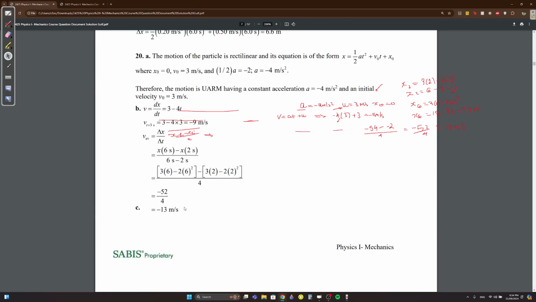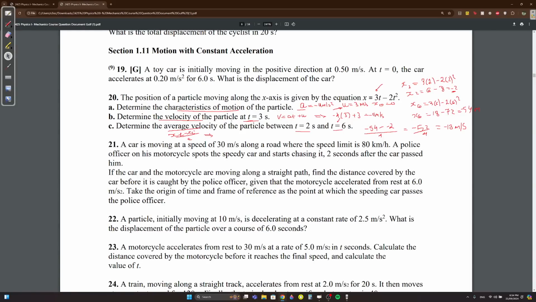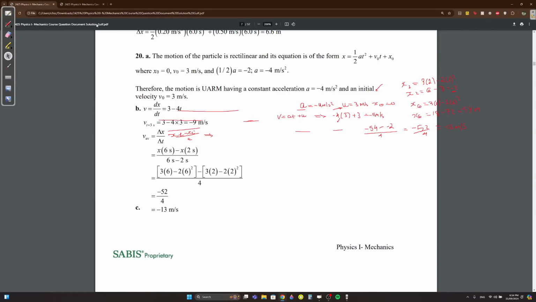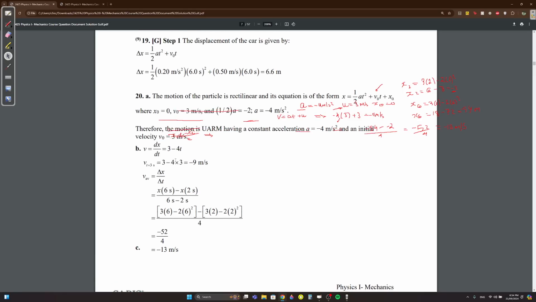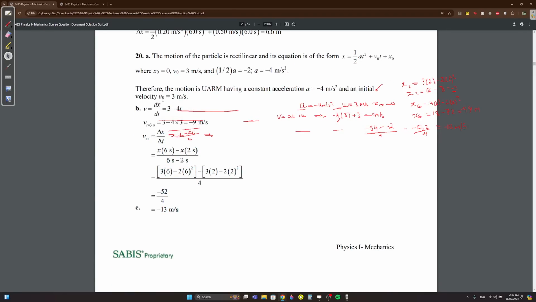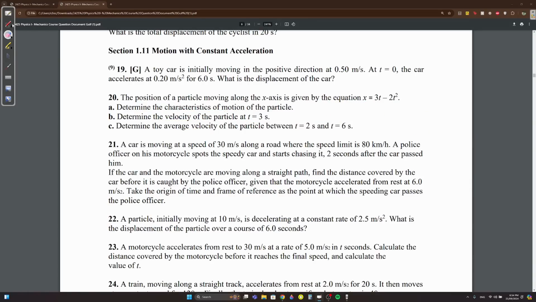Okay. I like this way a lot. But what did they find here in the... I don't know, what am I saying? At t equals 3 seconds, wasn't it negative 9? Yeah, negative 9. Okay, and then this is the solution to part C. Okay, look, for part B, they use derivative. Okay, I like this a lot, by the way.